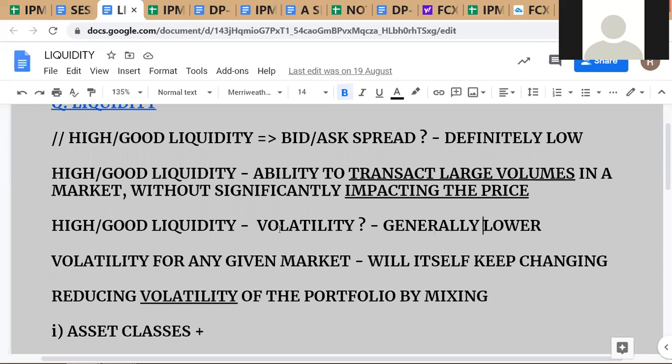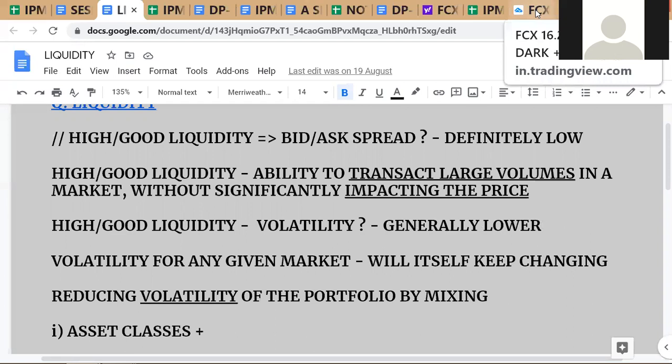Siddharth had also asked this question about the connection between liquidity and volatility. And he was asking whether it is always lower. So in the answer to his question, I did not just say lower. I said generally lower because it is not always lower. Most of the time it is, but there could be exceptions. So when you write about a situation like this, you must say it is generally lower. If I had just written lower, the answer would be technically incorrect because it is not always lower.